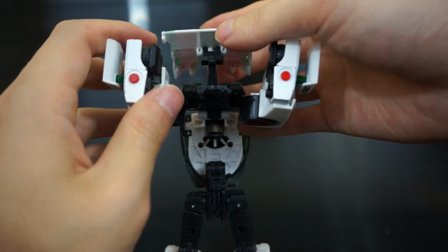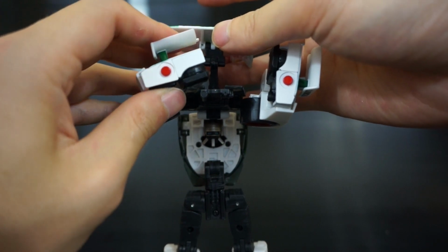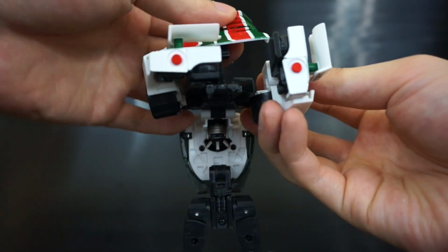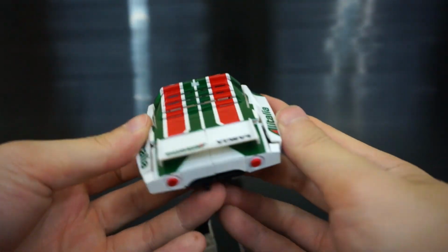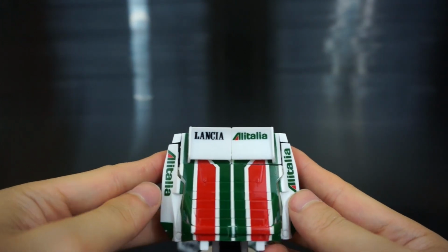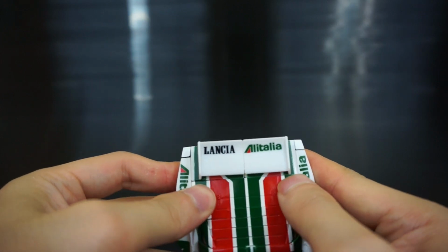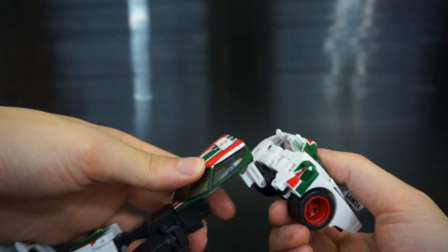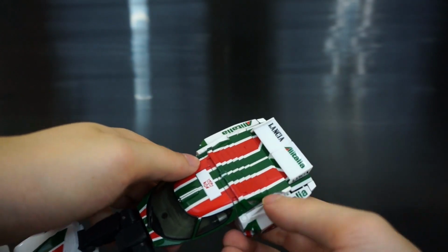so that you can rotate the arms in. And this little connector pin here, you need to get that underneath these black forearm pieces, which have an indent designed specifically to go into place there. But once you do it once or twice, you get the hang of it. So once that's done, it's a little gappy. You just need to close it up and plug. There's two tabs on each side here that plug into these side pieces. Okay, then we can rotate this all the way up and plug these two tabs into the hood here.